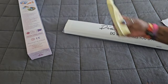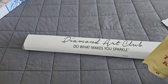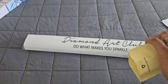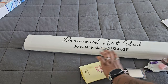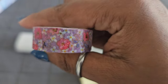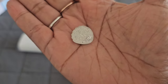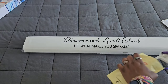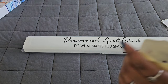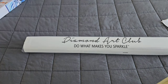And then we have our toolkit. In our toolkit, you're going to get the same thing. The square kit is only different from the round kit because it has tweezers, but you're going to get a bolt with the stopper, the baggies, the multi-placers, the pin, the cover minder, and the washi tape. Look at that beautiful purple watercolor. That is so pretty. And then the cover minder, we got this clear seashell. So that is your kit contents when it comes to your toolkit with Diamond Art Club. Your contents may vary in color and variation. Like the DAC tweezers, the infamous tweezers, be very careful with those as they are very, very sharp.